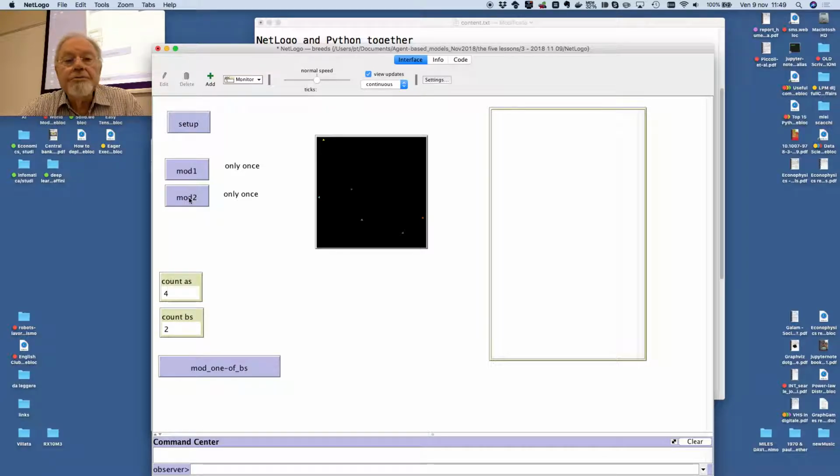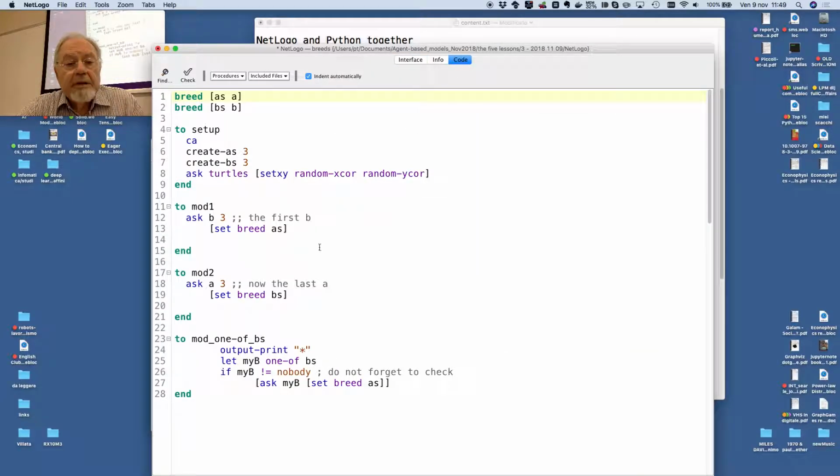And what is mode 2 doing? Mode 2 is asking A3, now the last A, because the last A was 2, now it is 3, to become again a B. This is very complicated if you think about it, because if you move the agent from one breed to the other one, the consistency of the number is not an easy job.